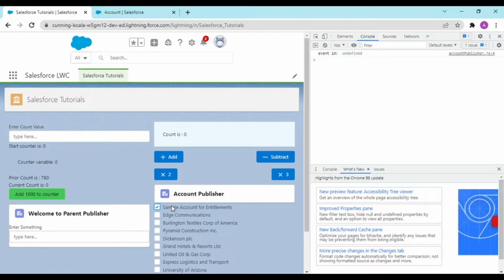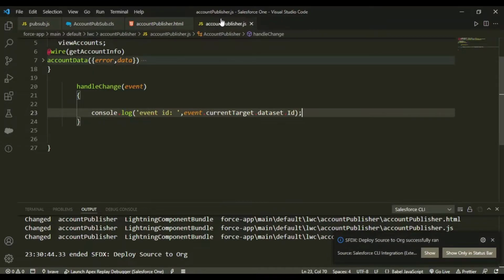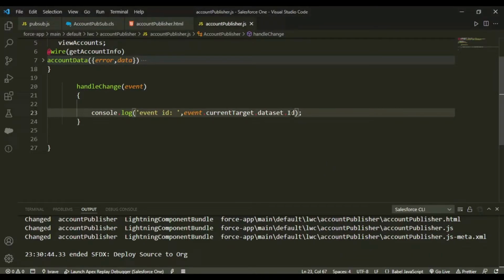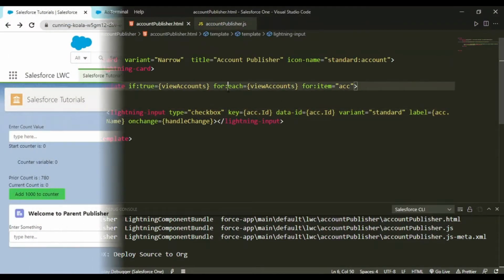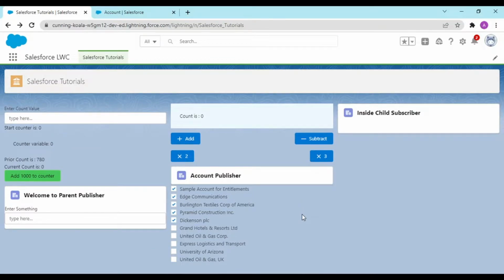See, event id, for now it is showing me undefined, but let me see. So guys, what was the error? I think it is the I, that is the case sensitivity. So see, the event id is coming, and for the account on which I am clicking, it is displaying only that account's id. So I hope till now everything is clear to you all.